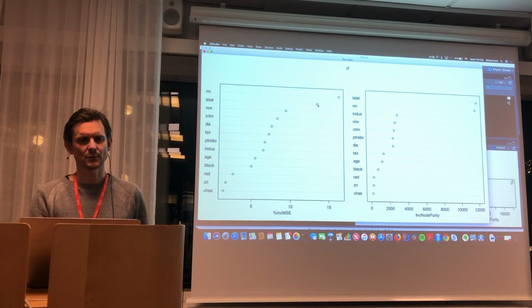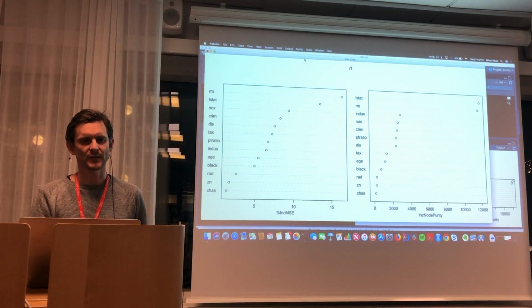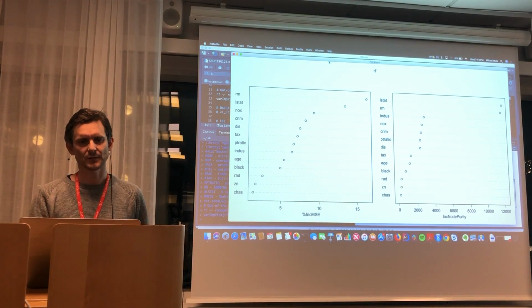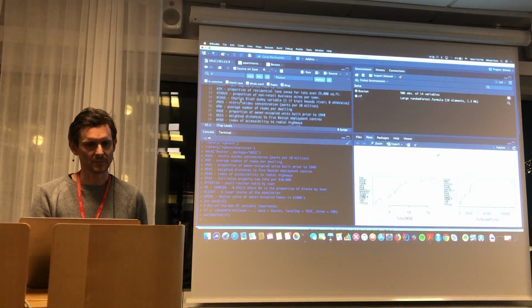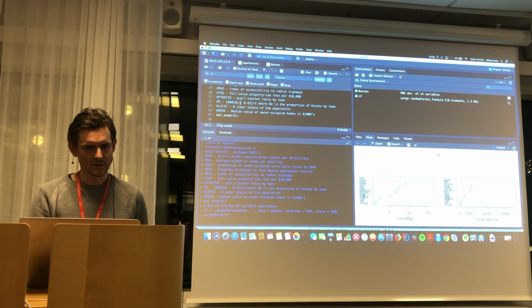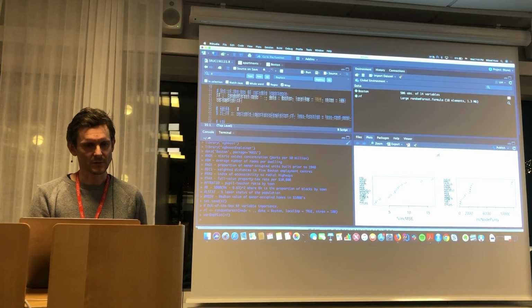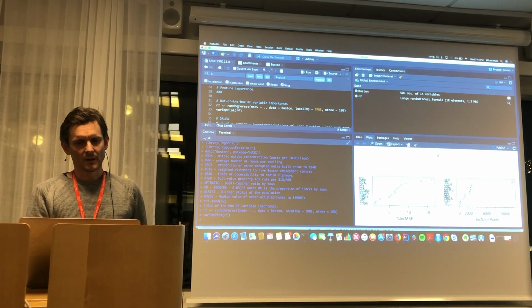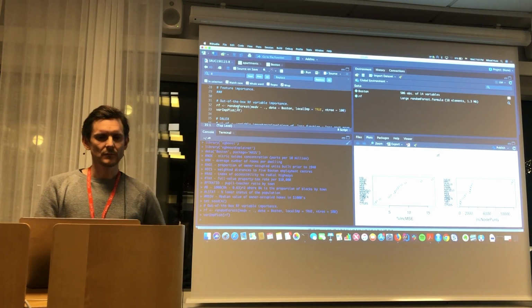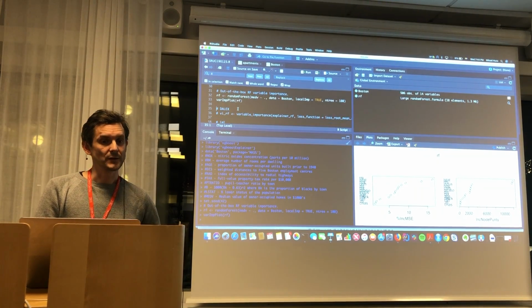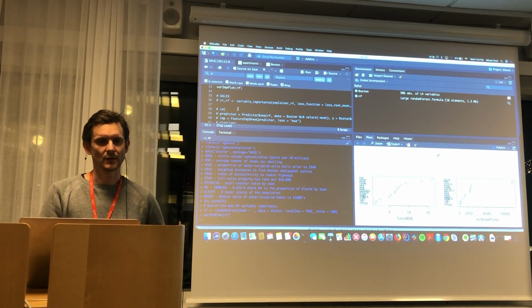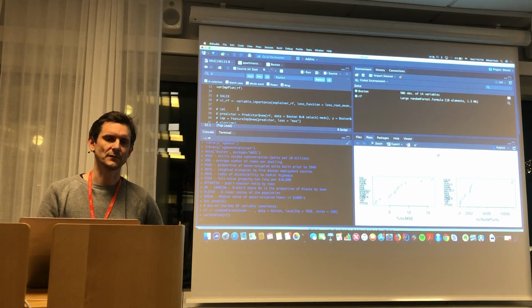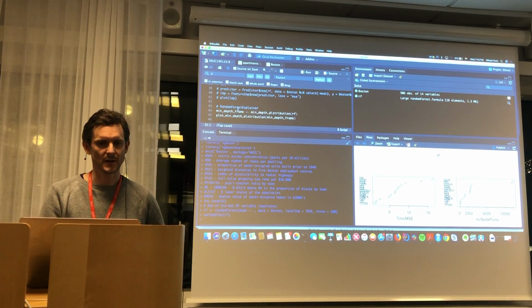And then LSTAT, which I think is the percent lower status of the population, according to some definition that I don't know. And that's one way to do it, which is perfectly okay.